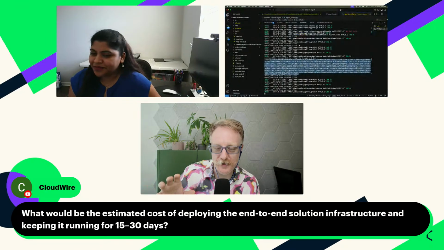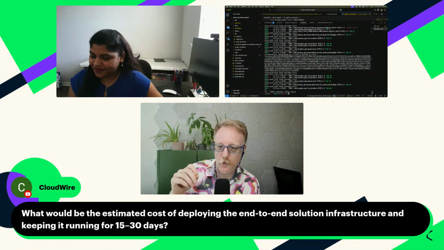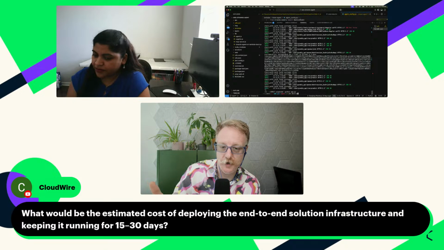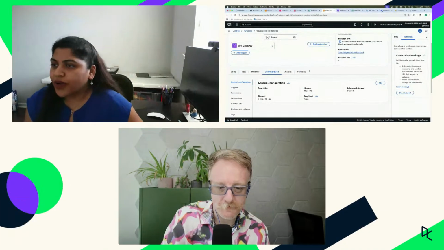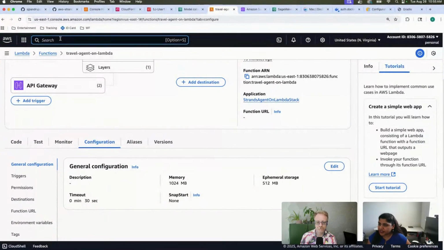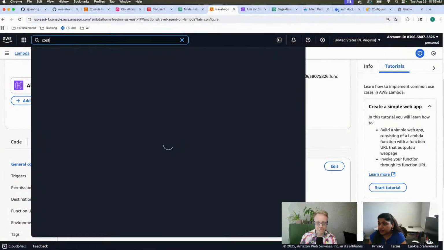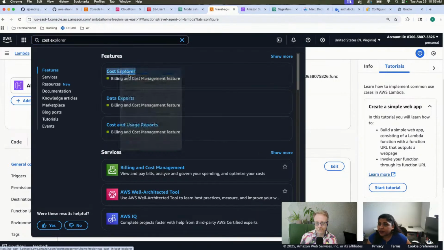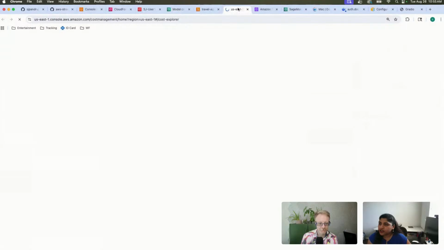Maybe I don't know whether you can give sort of finger in the air costs or whether it's worth talking about the tools you have for monitoring and controlling costs on AWS. Yeah. So it depends on the usage and how much you're using. And one amazing thing AWS does for you is it gives you this Cost Explorer. So it can give you a clear breakdown on how much things cost for you.